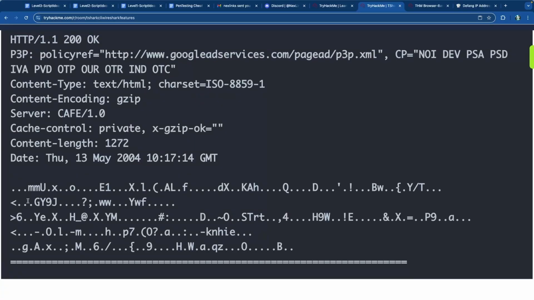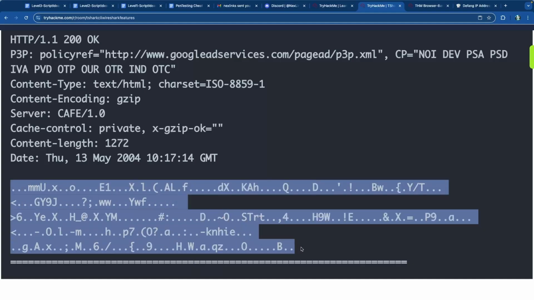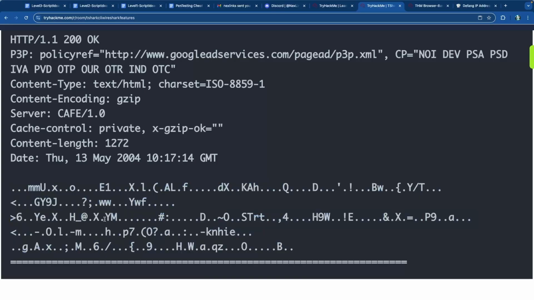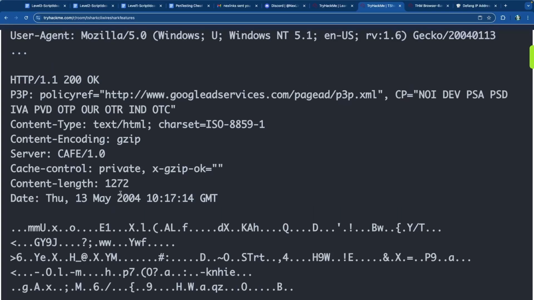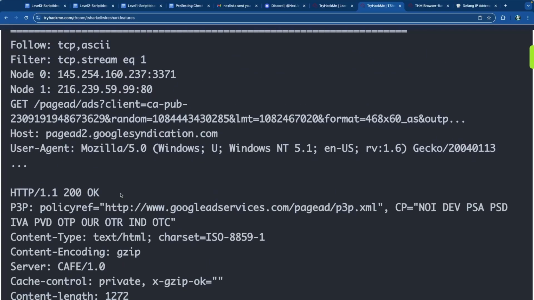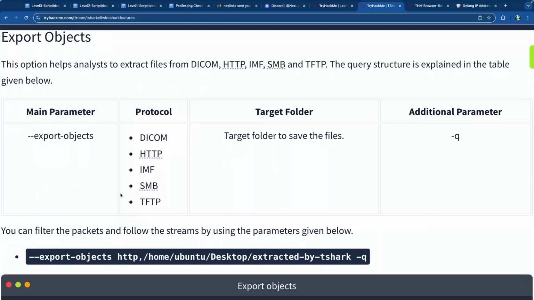And usually the payload inside of the ASCII is much bigger. So if you see a large portion of kind of random code like this, there's a lot of good intel in there. And you just gotta build an eye for it, because the first time that I looked at it, I was like, what am I looking at? This does not make any sense. But eventually, after seeing a few of these and then seeing what info you need from them, which I'm pretty sure they're going to ask us to do for the questions here, after you see a few examples of this, you'll be like, oh, okay, I kind of see how to find the intel in there. So this is an example of what it would look like if you were just looking at a TCP stream, the first one in the list.